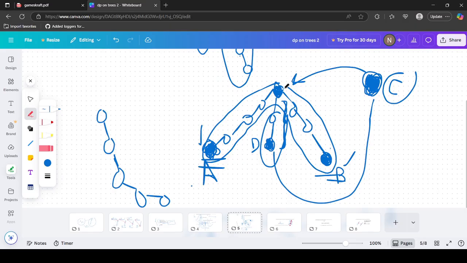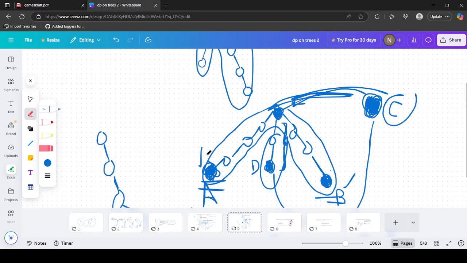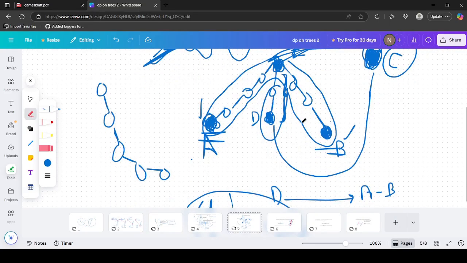But what if we select a node in the diameter to connect to C? It will be only diameter by 2 plus 1, right? There will be no extra part. Why no extra part? Because we are directly adding the edge to the middle node of the diameter, because we discussed that for a skew tree, the middle node is the best one. So for a diameter, if we directly add the edge with the middle node, the answer will only be the half diameter plus the new extra edge. But if we are adding the edge between any other part of the tree which is not in the diameter and the node, then we are adding the extra distance also, plus 1, and plus half diameter also.